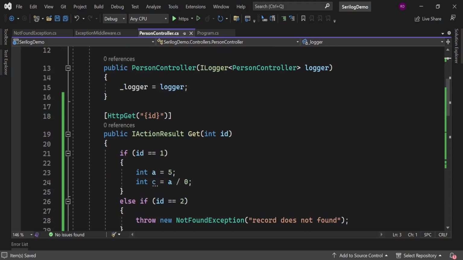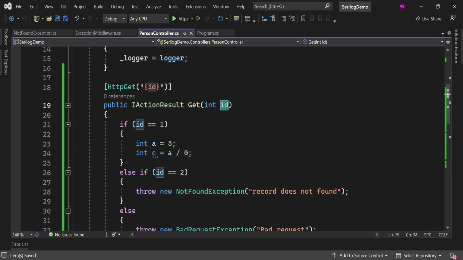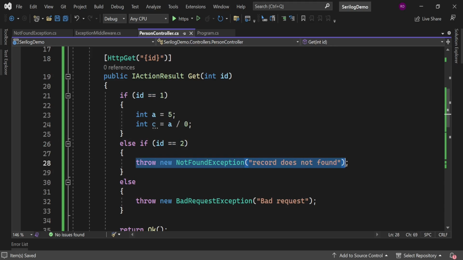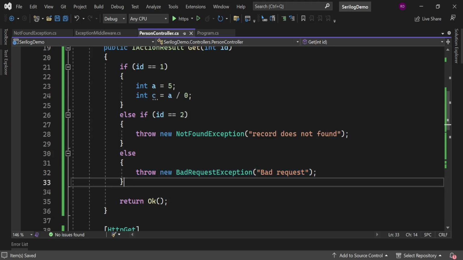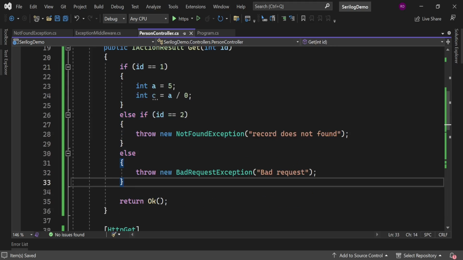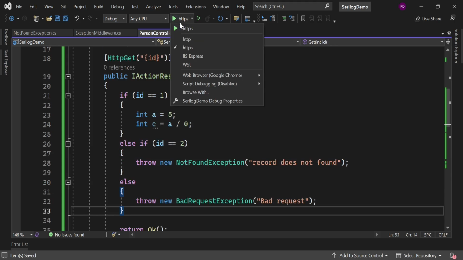So what we are doing here, we are creating a get method which is accepting an ID, and we are checking if ID equals 1, and here we are simulating a divide by zero error, and in this case we are simulating the record not found or 404 not found exception, and in the else case we are simulating the bad request, and if none of these happen, we will simply return OK. So let's run this.